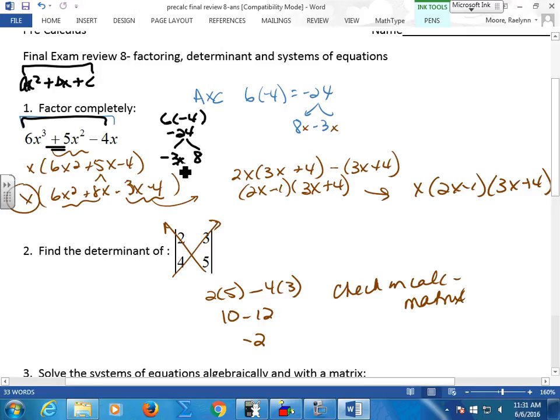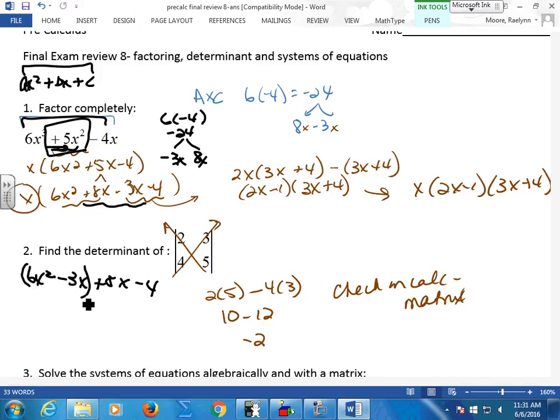Perfect. Plop an X. Take this middle term and replace it with this in any order you want to do it. I'll do it the other way. 6x squared minus 3x plus 8x minus 4. You're just removing this and replacing it with that. Now, group the terms. What can I take out of 6x squared and 3x? 3x. What's left? X. Just go like this if you have to. X minus 1. What can I take out of 8x minus 4 so that it looks like this?